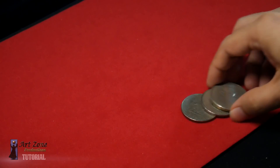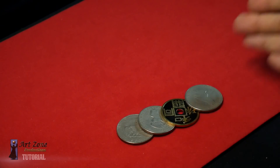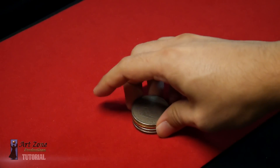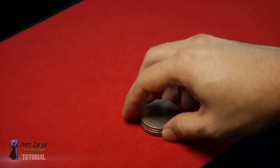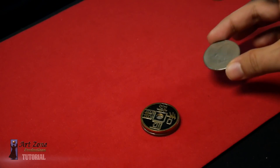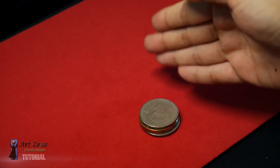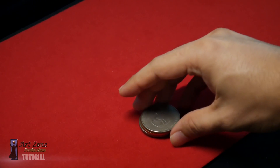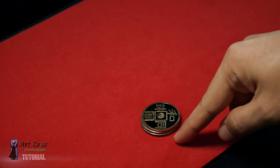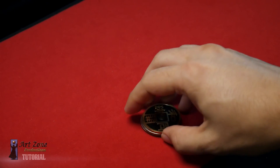At regular speed — notice all fingers are together covering in the front, and there I left the second coin. Then I spread back. Because you keep spreading backward and going one coin behind, you keep moving further and further towards whatever hand you're using. For the last phase, because I'm using four coins, I'm going to steal the coin that is all the way on top. I spread the four coins a little bit further towards the front towards the audience. Notice if I keep it completely square you can see how many coins I have, but at a slight angle you may perceive the thickness but you don't know how many coins I have.